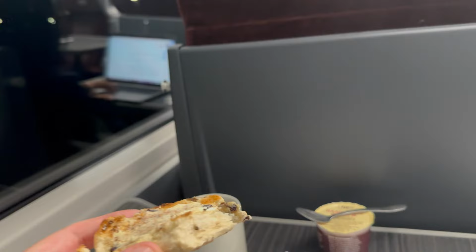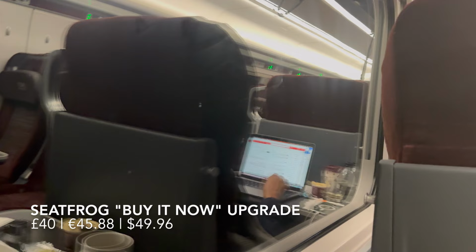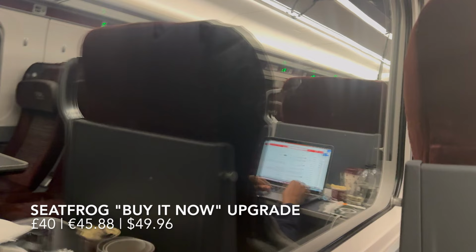So just to go into the price of it. Now, I originally did Derby to Edinburgh for 10, and I was going to get off at Doncaster and then go home, but I got Kirkcaldy to Edinburgh. I then got Edinburgh to Donny, and then Donny to King's Cross. So the actual Seat Frog upgrade, because I'd got standard tickets the whole way, and I paid £40 for that. I actually paid 30 because I had a £10 credit, but 40 quid in total, or 30 if I look at my own money, for the upgrade.